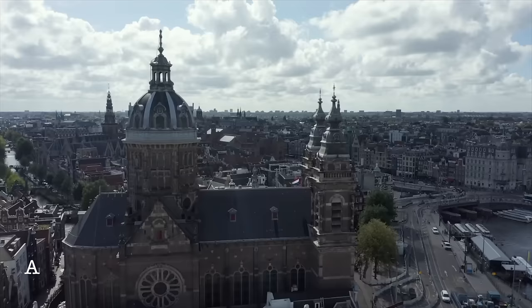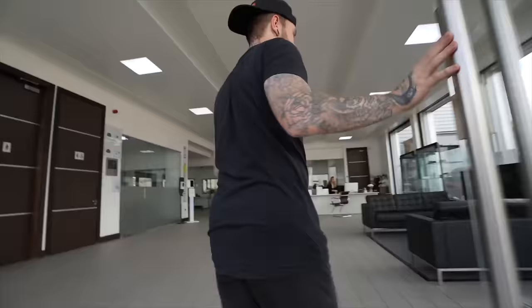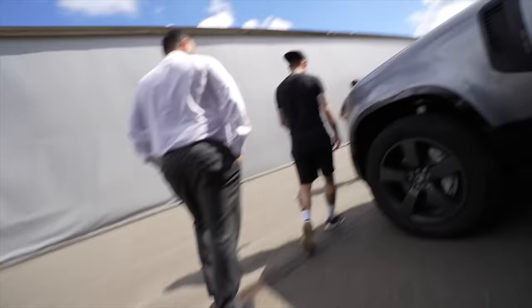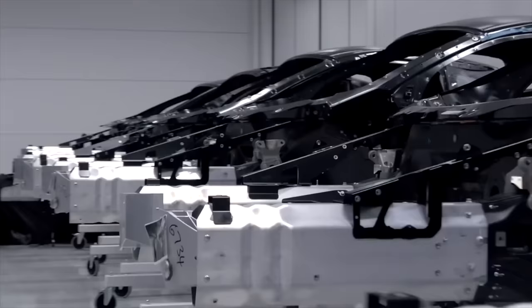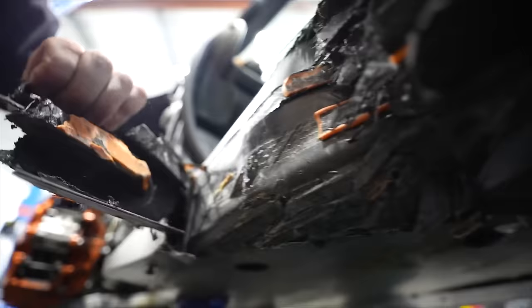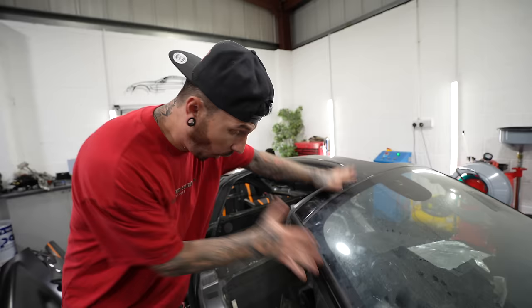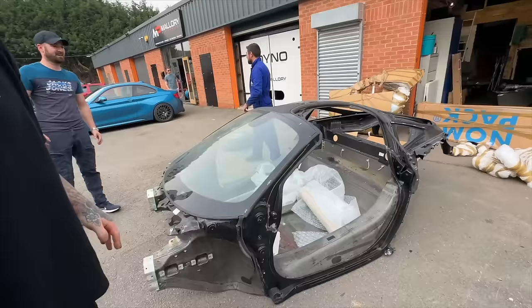After buying the car from Amsterdam, I drove it straight to a McLaren repair specialist who told me McLaren wouldn't allow him to fix the carbon tub. Wouldn't be allowed to, though. This is because it's made out of all one weave and repairing it that size would cause it to be unsafe in an accident. So I had to buy a whole new one. Well, half of one. I managed to find a second-hand tub for just £5,500.